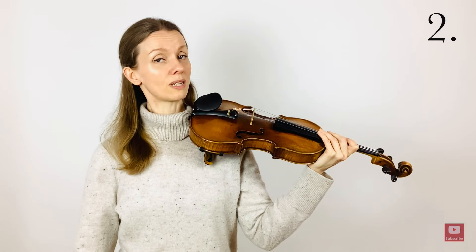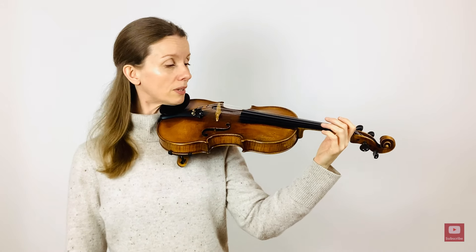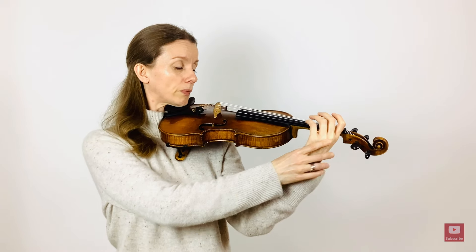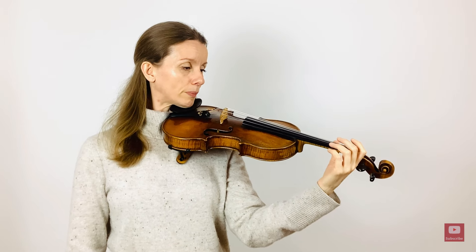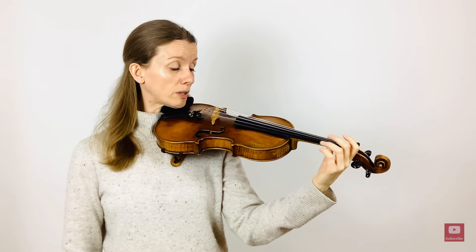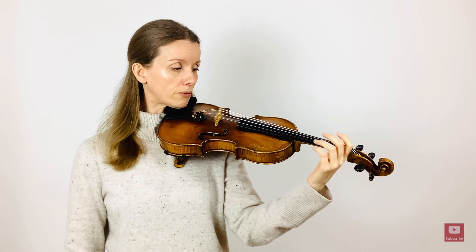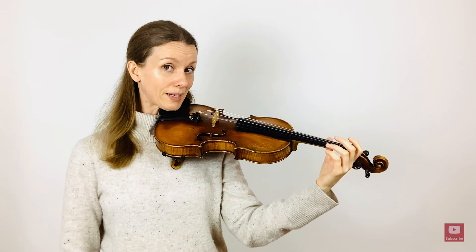Now we're going to transfer this exercise into the second step. Bring your violin on your shoulder, holding it nicely. Bring your thumb onto the neck of the violin, making sure the violin isn't touching here, then bring your fingers over the string just like when you play. Now we do the same motion — you swing back to the pegs and back up. When we vibrate, we always vibrate down from the pitch and back up to it, never above the pitch, which is why all of the exercises begin towards the scroll and back into the original place.